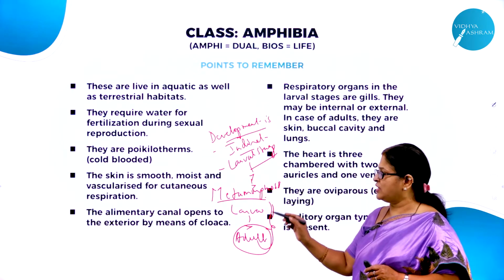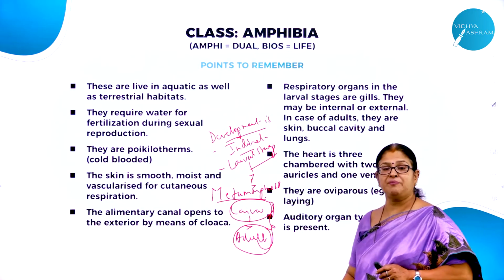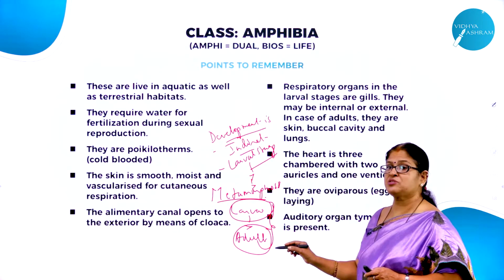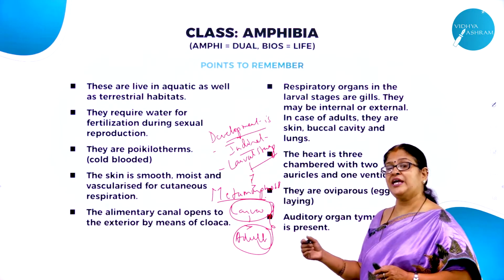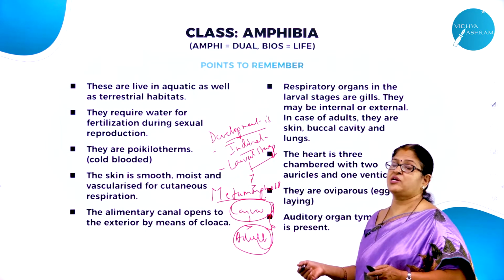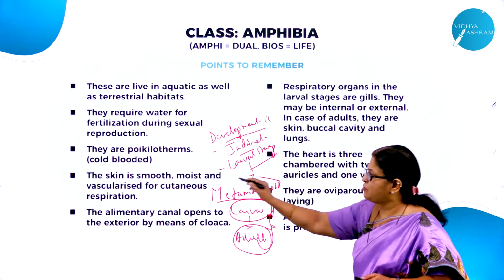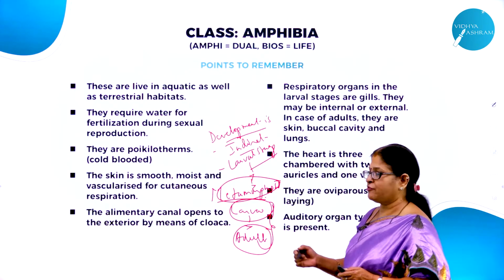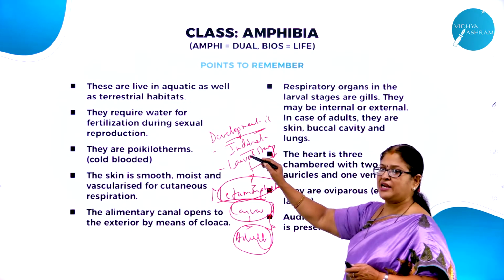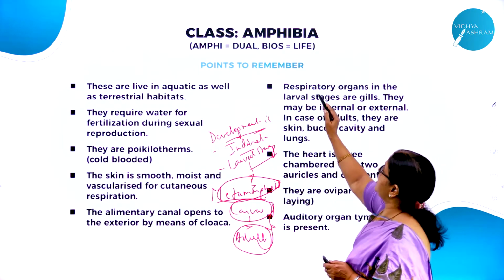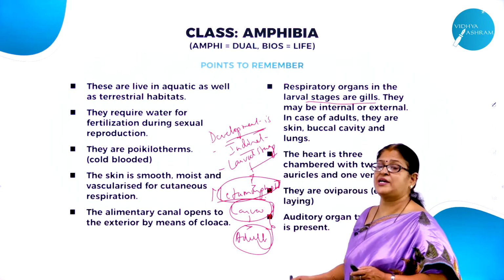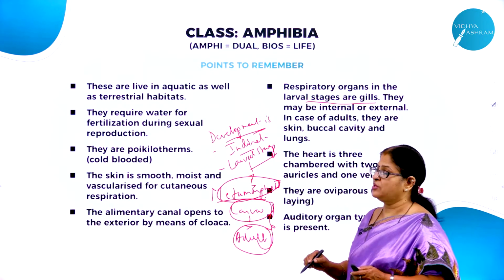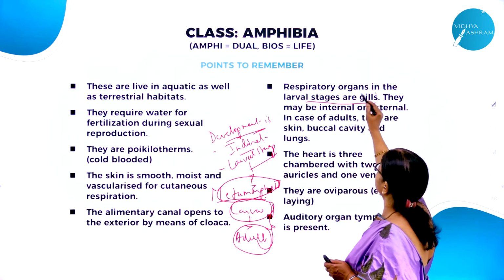You might have come across the larval forms of a frog and they are mistaken for fish because they have a tail. I think all of you know the adults will not have the tail. So the tail disappears when it is transformed into an adult. So metamorphosis is a very important phenomenon taking place in frogs. The development is indirect, having a larval stage. As I said, the larval stage is laid in water, and obviously they will have gills as organs of respiration.